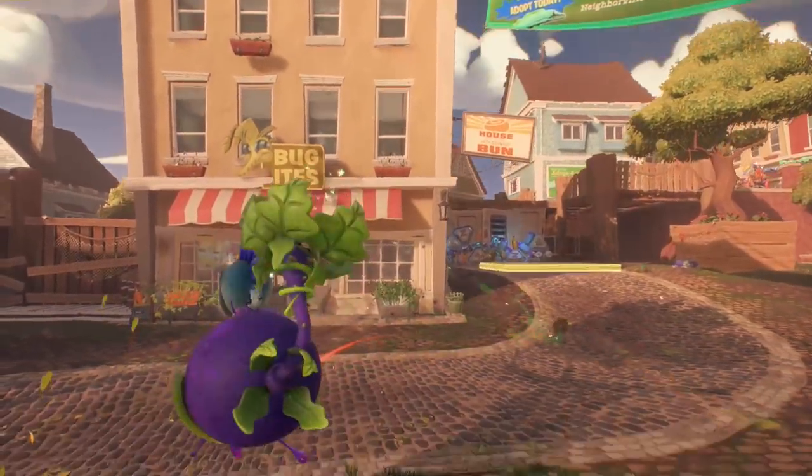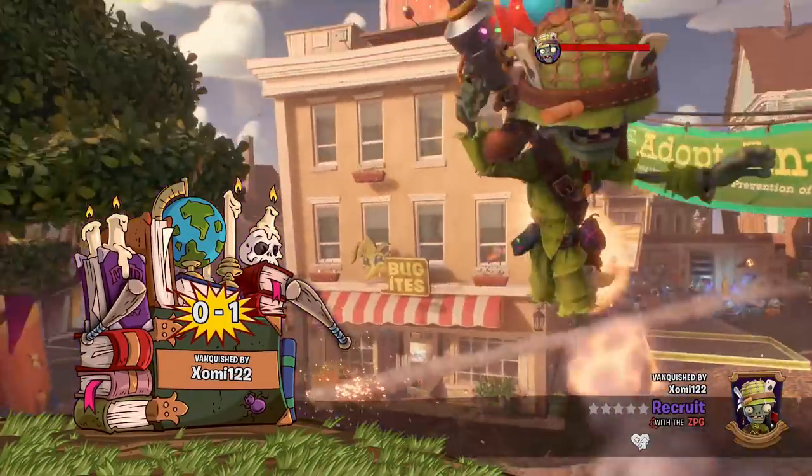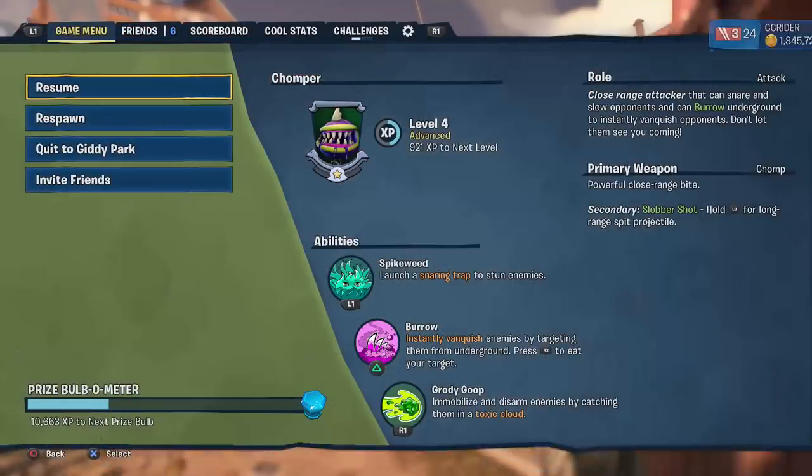I know somebody's trying to get me. I got a little caught up in that little duel I was having with that guy. I'm not playing Chomper how you're supposed to play Chomper. I gotta fix my actions here. But that soldier did get taken out. We did get the vanquish for it.